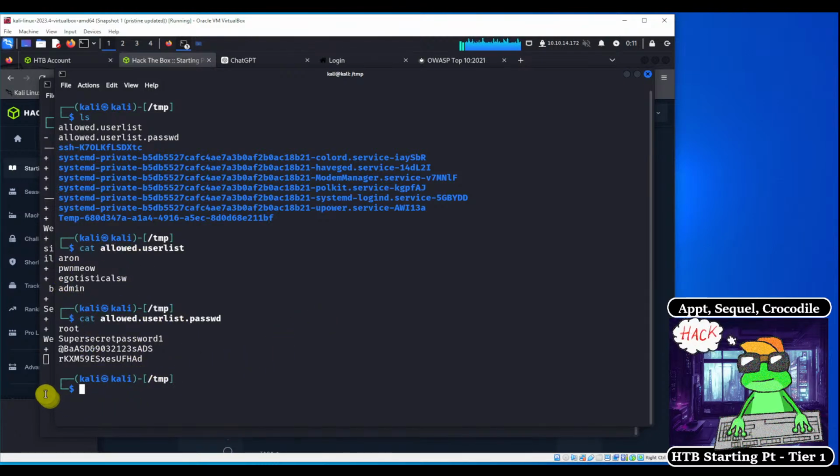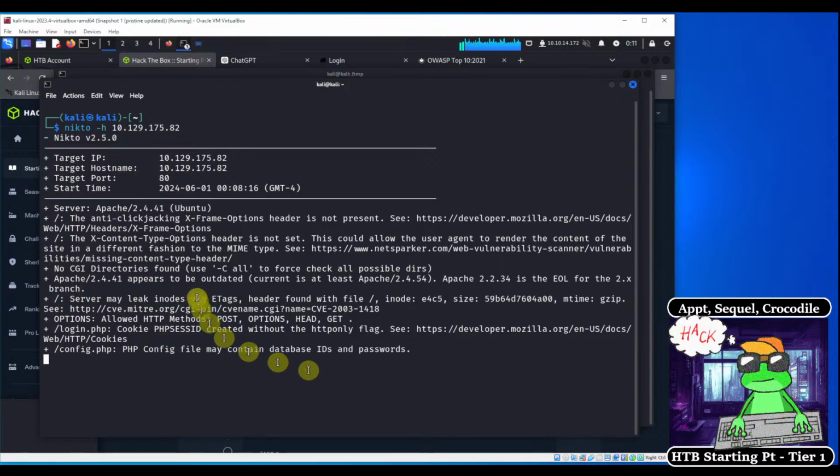But let's go back to our Nikto scan over here. Among the output in the Nikto web app vulnerability scan, we've got this one right here, login.php. So we know that there's a login page available on this web app, and there's also a configuration page over here.